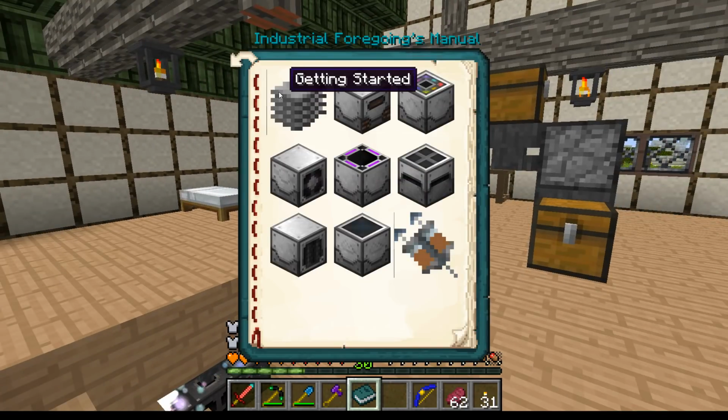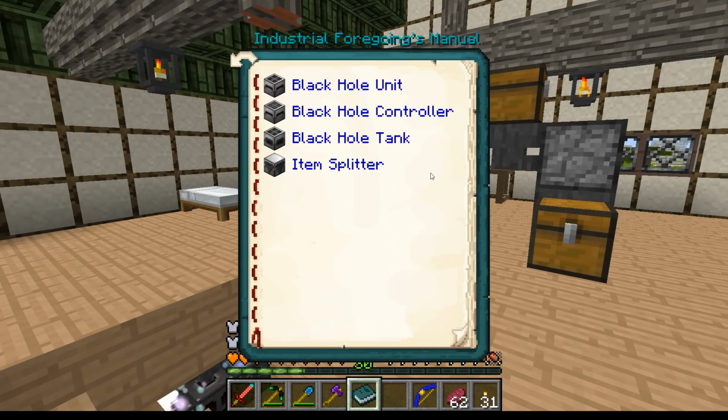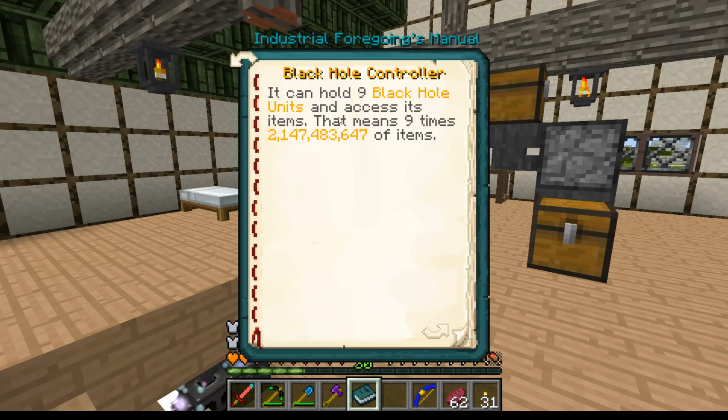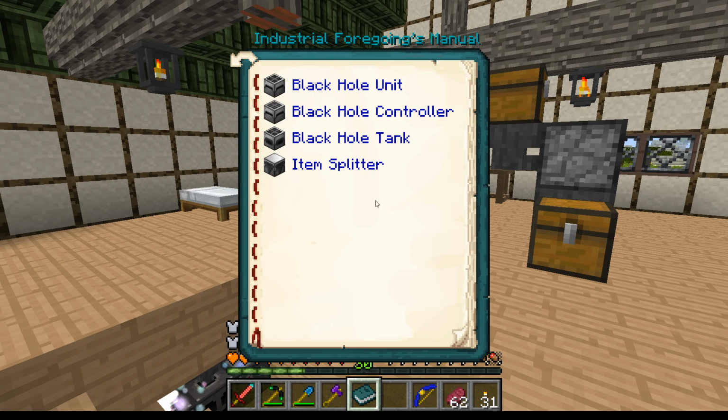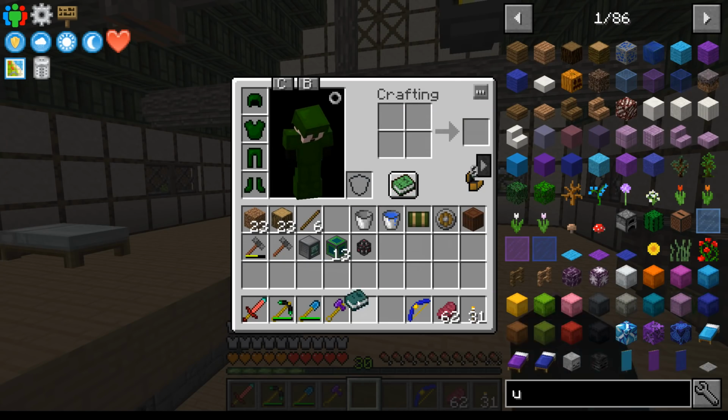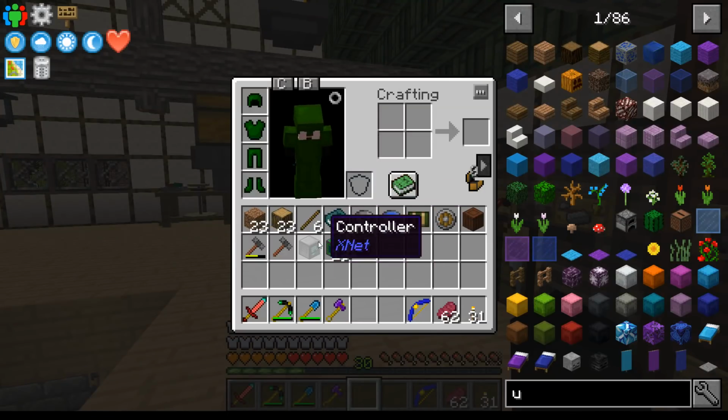We've got getting started, generators, agriculture, storage, black hole unit, black hole controller, black hole tank, and item splitter. So, yeah, it can basically hold a lot of one item. That's the beastie we need to be thinking about for items. Now, we could use the black hole. Well, for certain items, I think that's going to be more than adequate, and absolutely more than adequate.